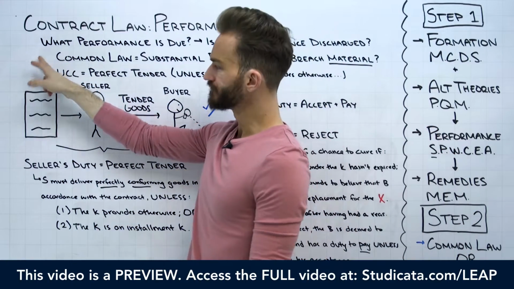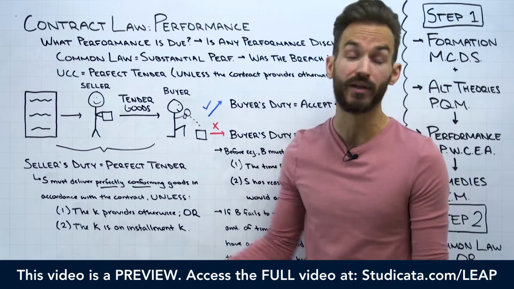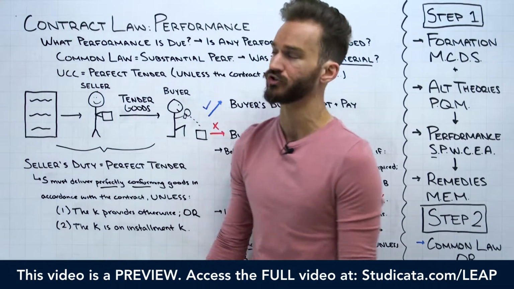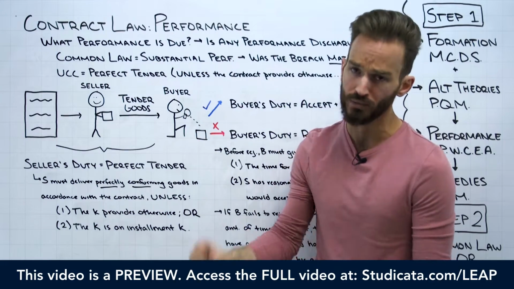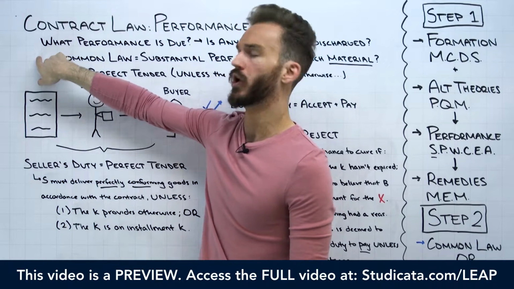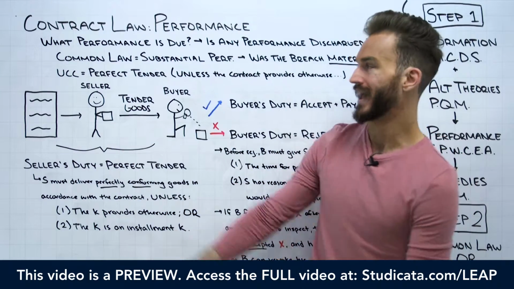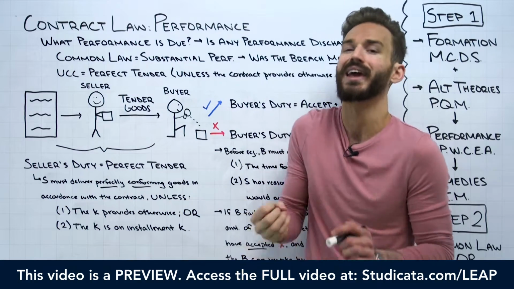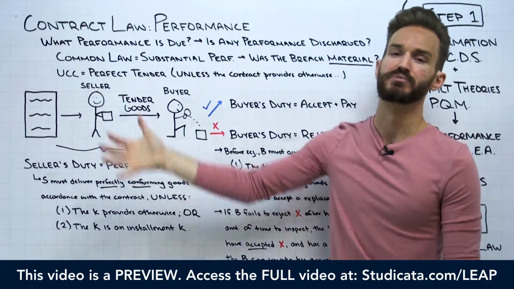Under the common law, when we have formation of a traditional enforceable contract and legal duties are imposed on both parties, and we're trying to decide whether the parties have performed their duties under the contract, we're going to ask whether the parties substantially performed their duties. The other way to think about this is, any breach, no matter how big or small, any breach of a duty to perform is a breach of contract. So it is important to recognize that before we jump into substantial performance.